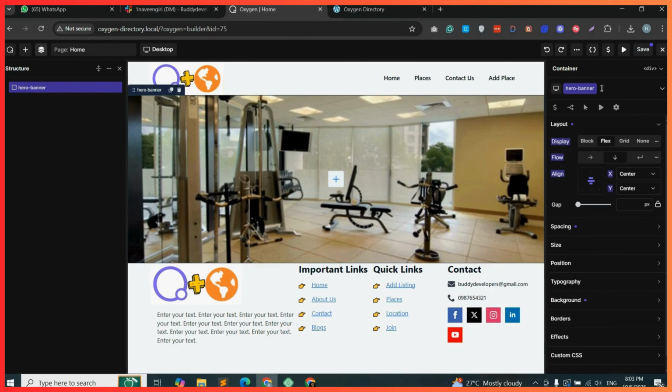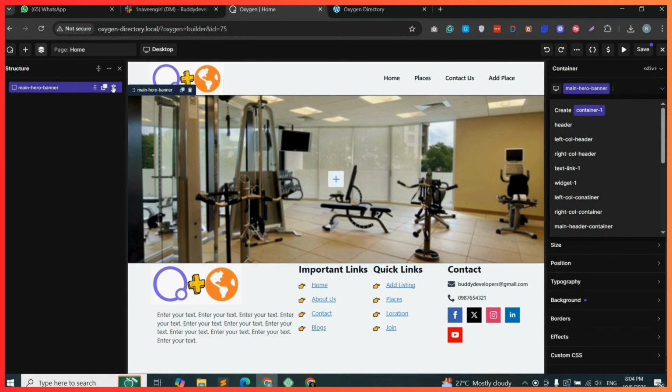So we will be editing it to hero banner. This suggestion will be given only if you have added this class before. If you are using any class and in that class you have already used some style settings, then next time when you use the same class, all the settings will be shown over there same. So let me change the class here. Let's keep its name main hero banner.